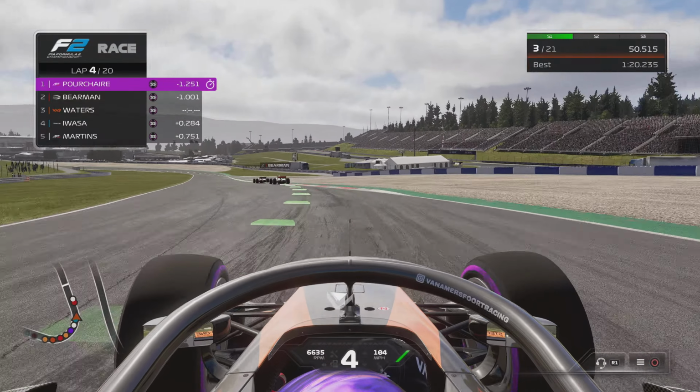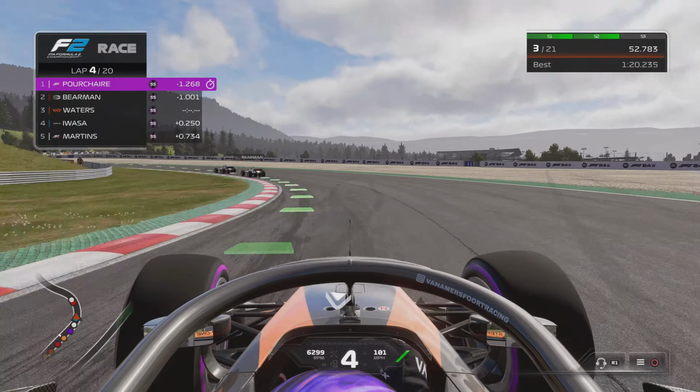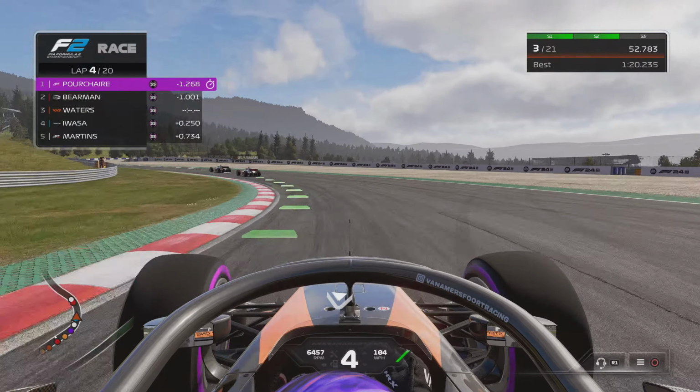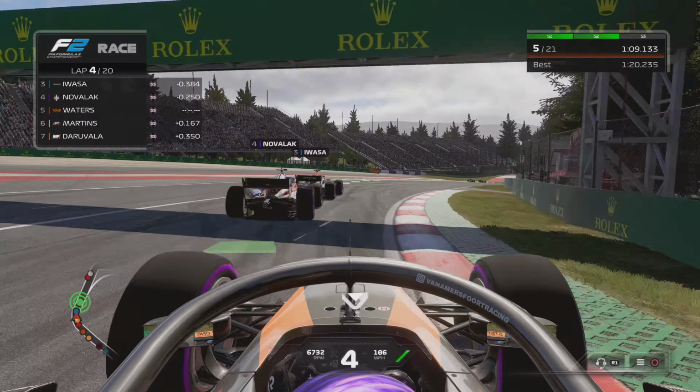So we're just going to have to wait this one out and bide our time as we head into the second left-hander. We got it a little bit wide there, and we're on the gravel, and we're nearly losing it. And through goes Iwasa. And I think Victor Martins might go through. No, it's Clement Novalak who gets us both.